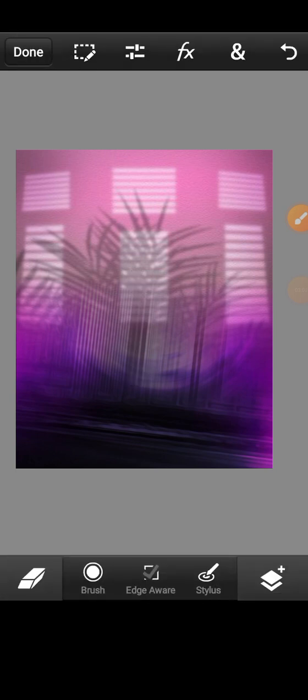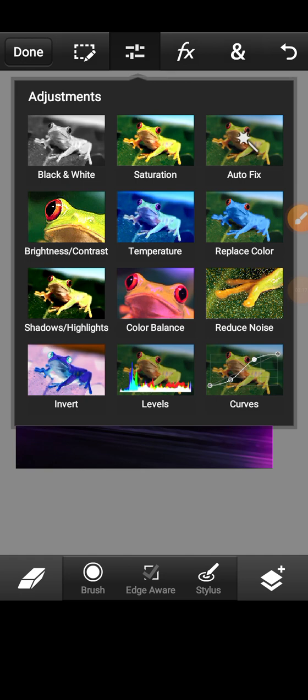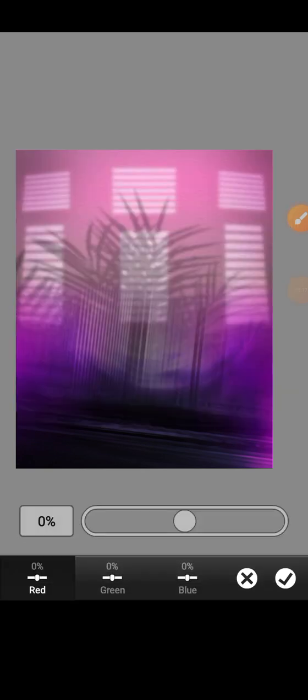You can see how it is now, but if you look, the upper one is very light. So I will come over here, come to color balancing, then red, green. I reduce the green, but I will increase the blue so that it's going to blend together.